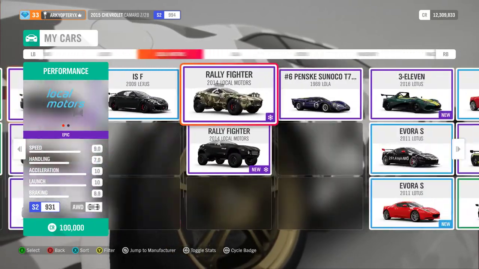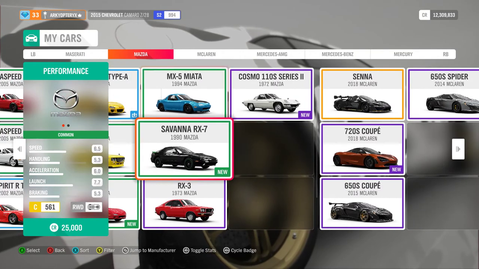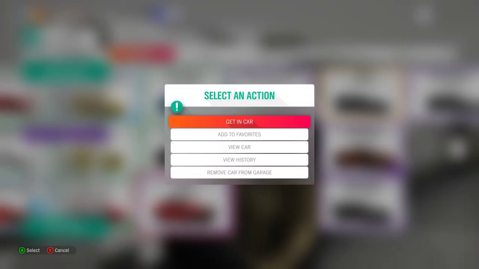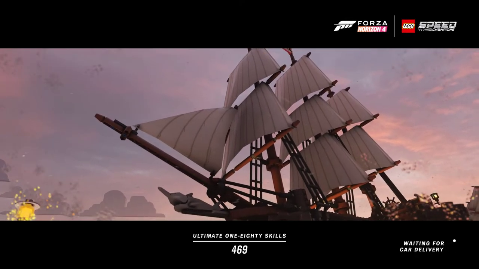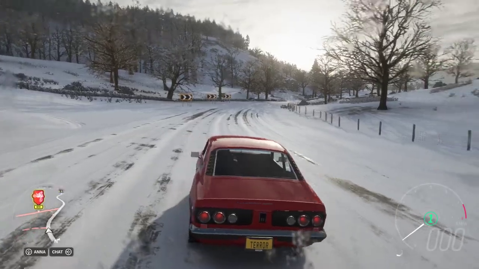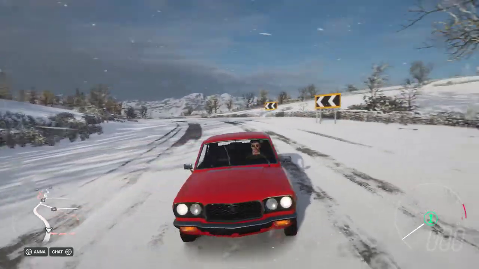The Mazda RX-3 is a pretty rare car. If I'm not mistaken, it's selling around 10 million in the store credit as we speak right now. Yeah, in the auction, I meant, sorry, my bad. In the auction, it's selling for approximately 10 million. Listen to that rotary engine. Oh my god, just superb car.